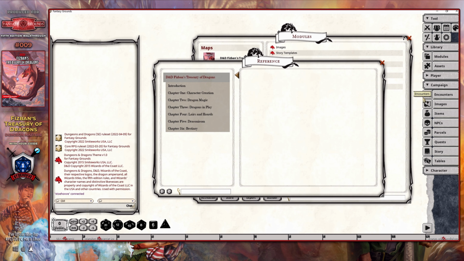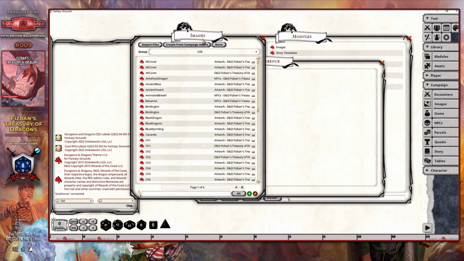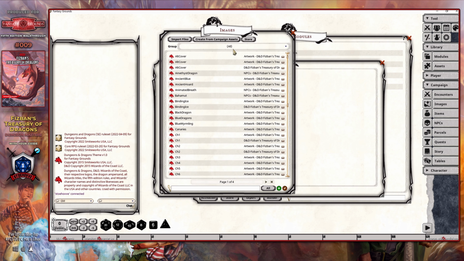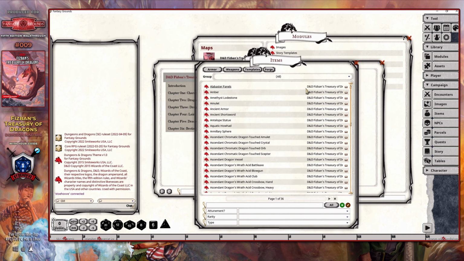However, the rest of the information can be found under the following panels. The Images panel, for example, is going to contain all of the images and maps, once you've loaded the maps portion of the module, found within the printed and PDF copies of the supplement, including all 15 example layers. The Items panel is going to contain all of the items introduced by this supplement, as well as pre-generated horde items that have absorbed a dragon's magic, and we'll get to those in a bit.